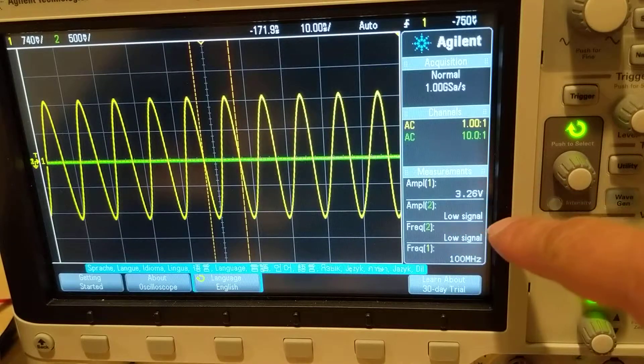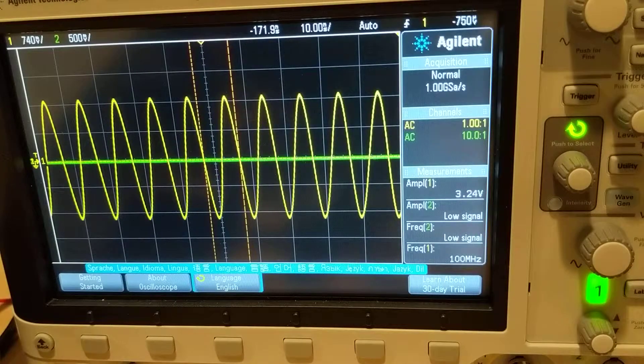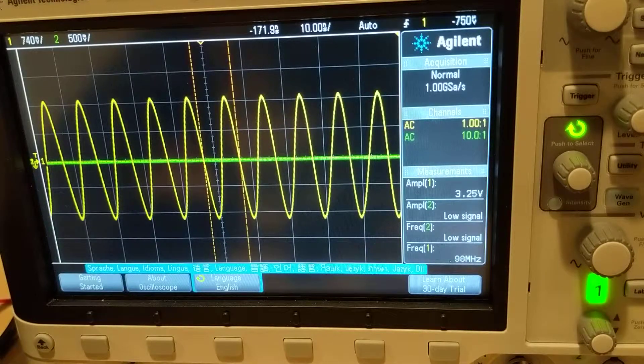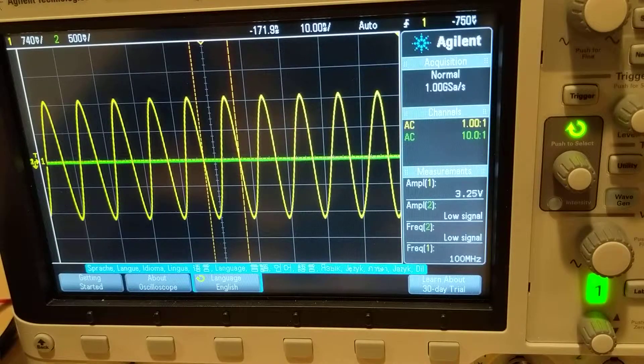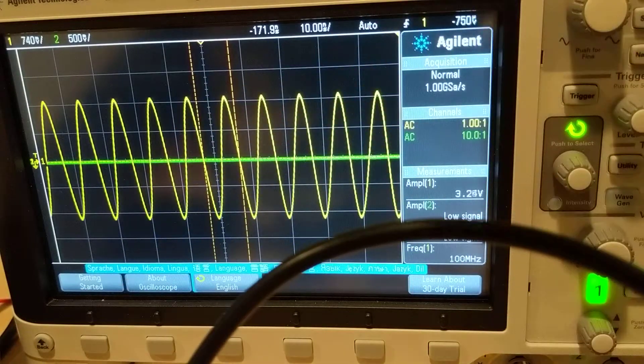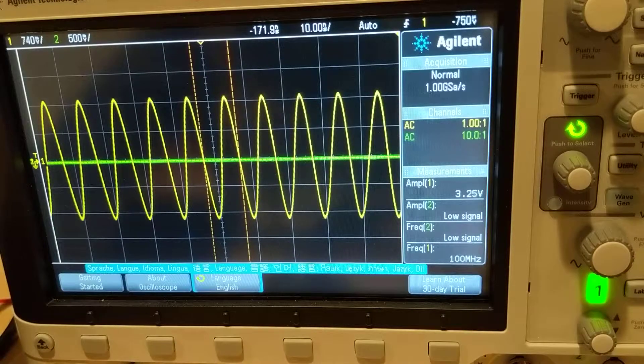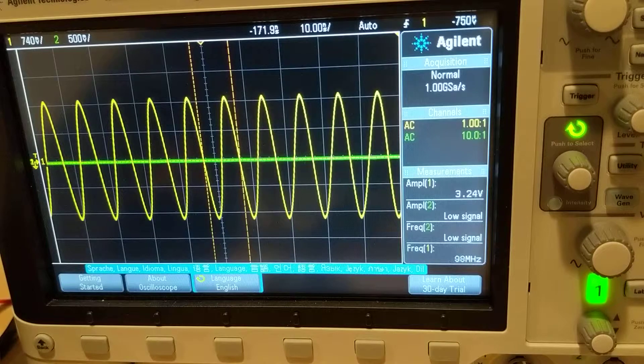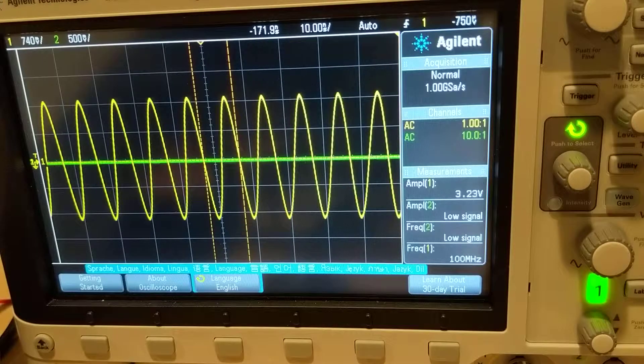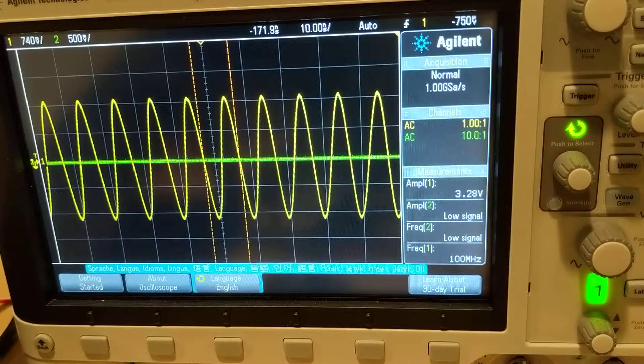And the voltage is 3.2 and here I'm expecting it's 4. I think the reason is maybe there's loss in the coax cable. This coax cable connecting these two machines has resistance, and resistance lowers the voltage. At lower frequency it has less resistance.